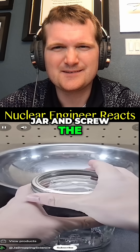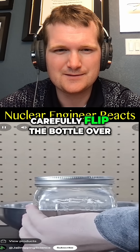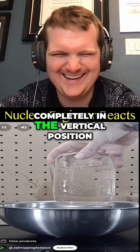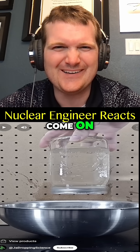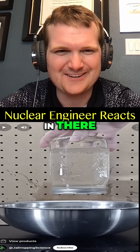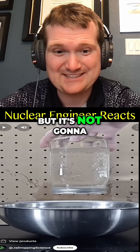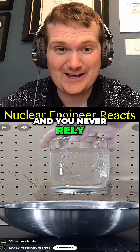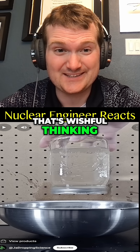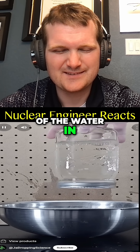Seal off a jar and screw the lid back on, then fill it up with water to the very top. If you quickly and carefully flip the jar over, yes, some of the water will spill out during the transition, but once it gets completely vertical — [Reaction] that was an obvious fake. More water came out than what you see still in there. Surface tension helps the water stay in the jar, but you do need to account for it in reactor coolant systems — it's not going to keep your core cooled and covered by itself.